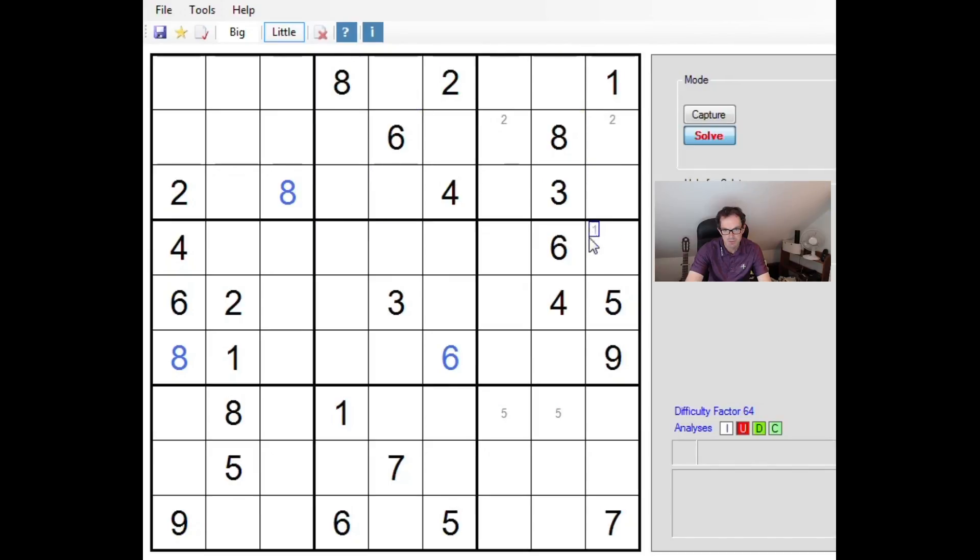Inevitably when solving these very hard puzzles, there can be slow moments — unavoidable moments, unless we were able to very heavily edit videos, which we don't really want to do. I think it gives you a sense for the overall solving path and how difficult the various stages are if we take it at normal speed.